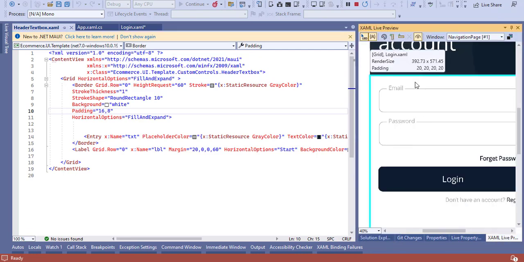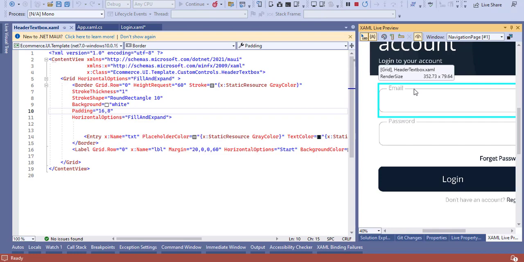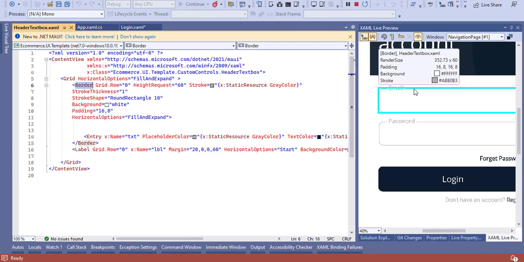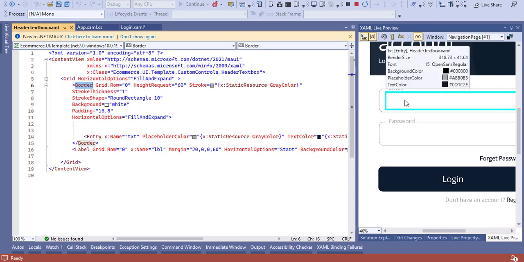This is the border, and in the border I have added an entry, meaning a text box. First of all, a border will allow only one control to be added. So I want to show a label above the border.